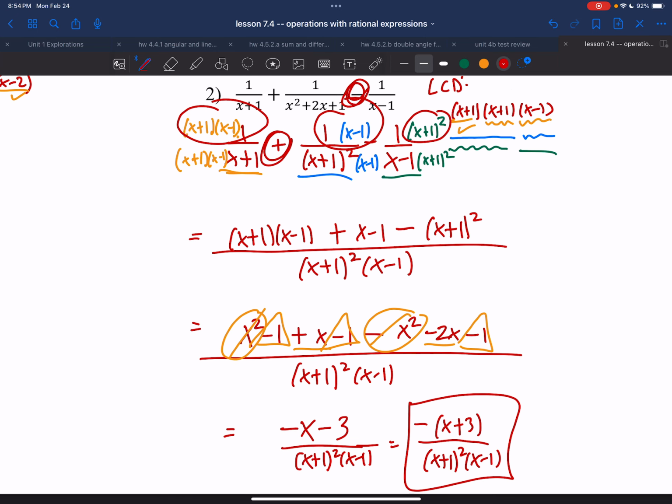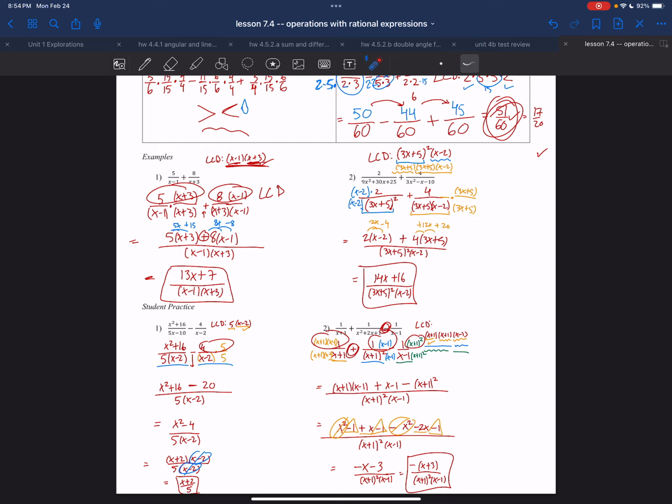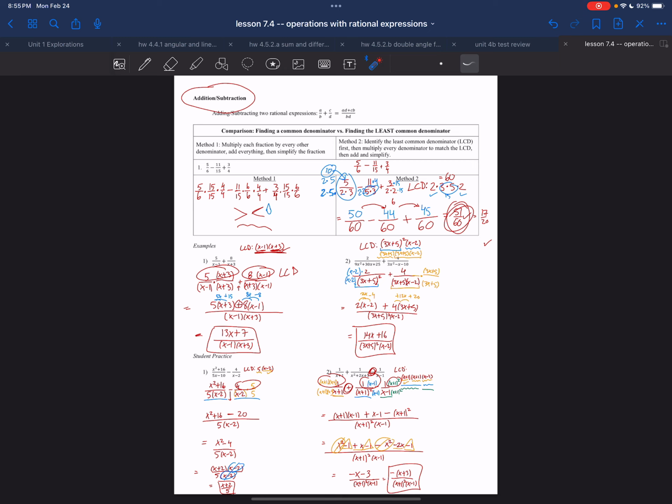That's a tricky one, yeah? Don't get too stressed. You're not going to see something that difficult on the test, but it's really good practice to get you acclimated with what's the LCD, how do I add these things together, and it's really good practice because of the distribution that's up here in the top, yeah? Because there's a lot going on there. You have to multiply all of this out and combine like terms within the numerator. So it's all about beefing up your algebra, making you nice and strong, ready for anything pre-cal or calculus might throw at you. And there it is.